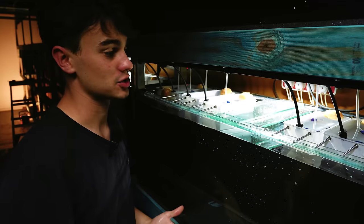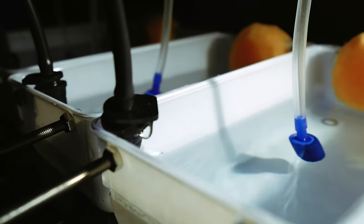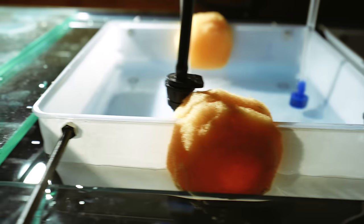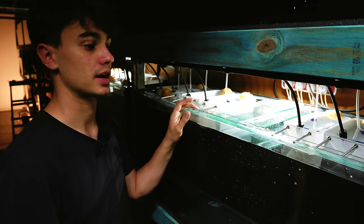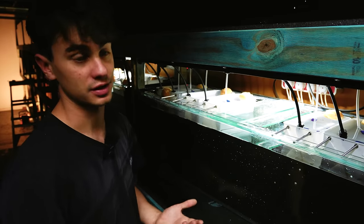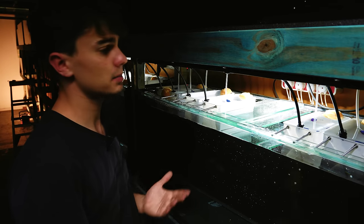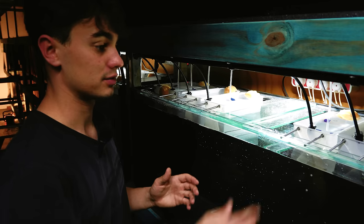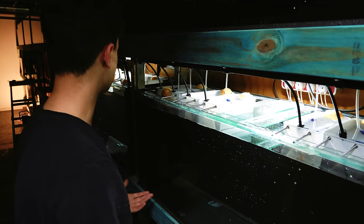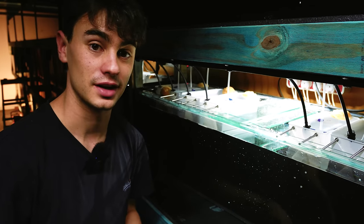Here you can see the finished fry system — semi-complete with water in the system and all the water intakes pumping. The air isn't on yet because I still have to finish setting that up, and the sponge filter on one side isn't linked up yet. But this is basically the fry system — it would be functional. I'm probably going to put some rams in here very soon, and I'll need to set up the auto-feeder. Over time I might swap out the sprinkler head for some micro jets, but overall it turned out pretty neat. Thanks so much for watching!